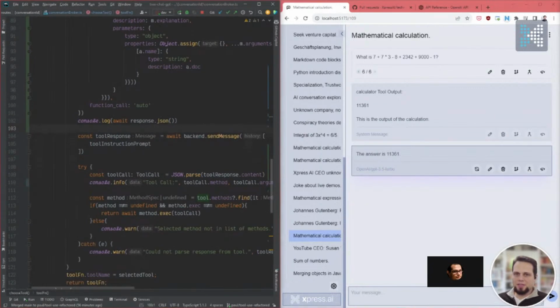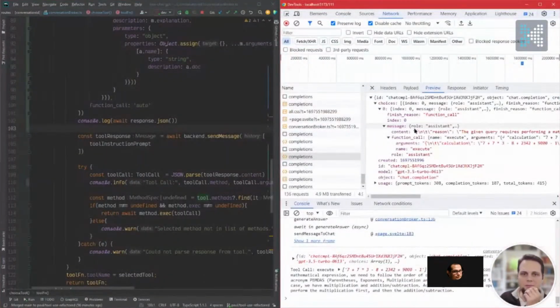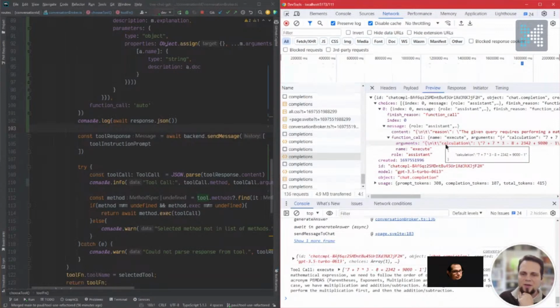And interestingly enough, in the instructions we tell it to produce a JSON to call something, and to include the reasons there.